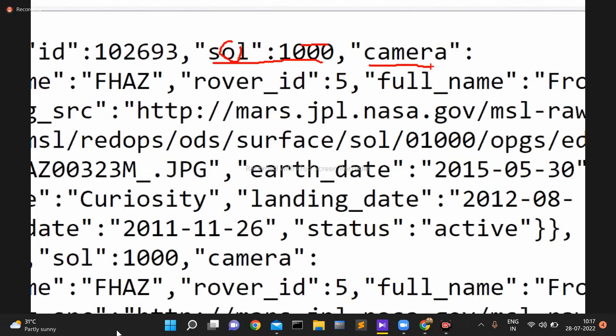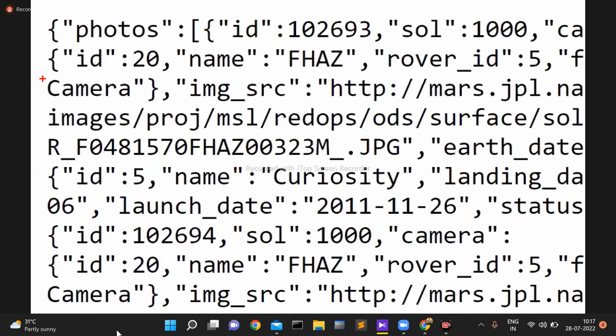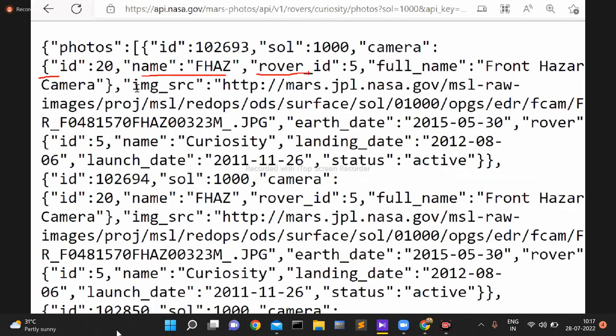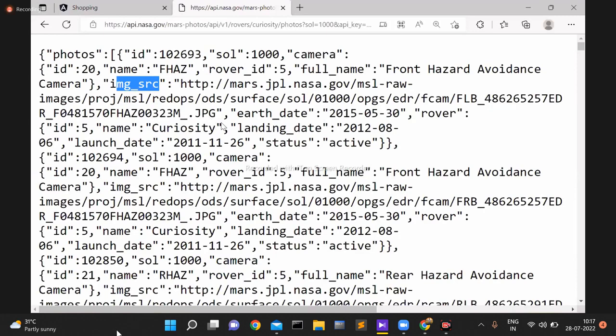Camera is again an object. Object in object. In that again, camera name, rover id, full name. And see, they have image source. And observe here, they have earth date and they have a rover. Rover is again an object.